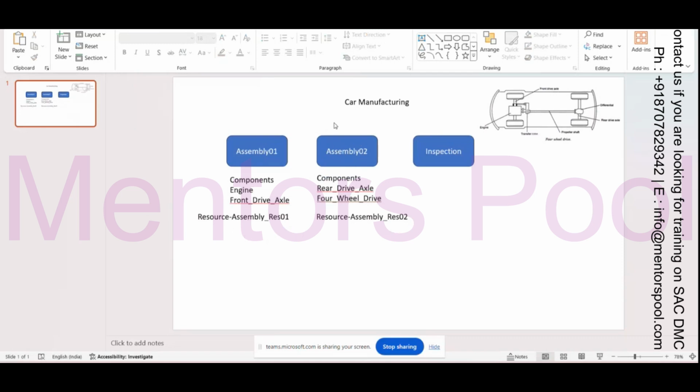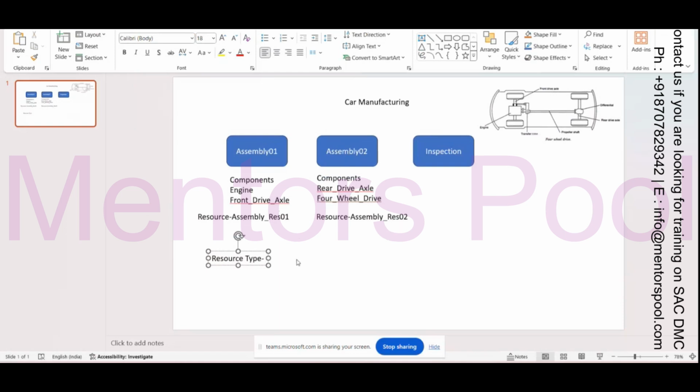Now there is a resource type. What will be the resource type? Resource type is nothing but grouping your available resources according to their uses, where you are using them. You are grouping them in one group, like a material group, for the same purpose and usability. Like that you are grouping the resources.